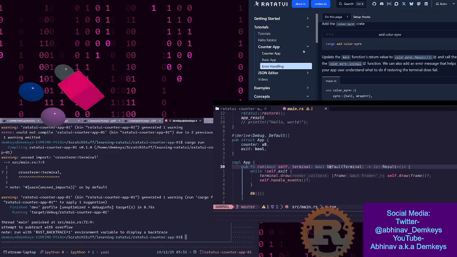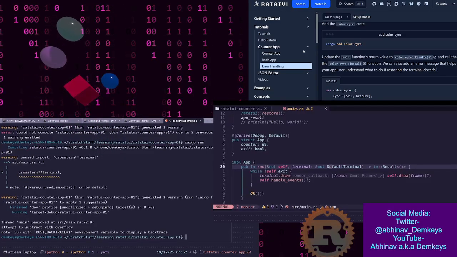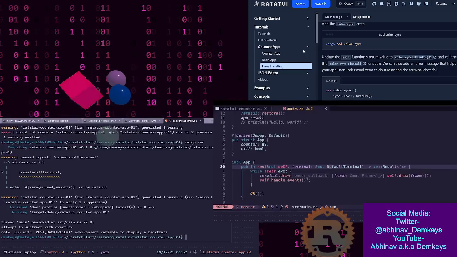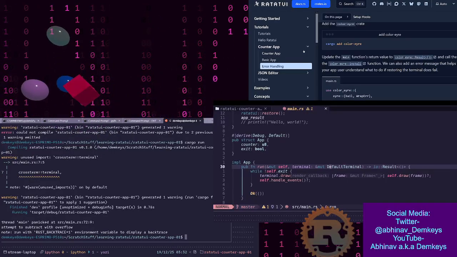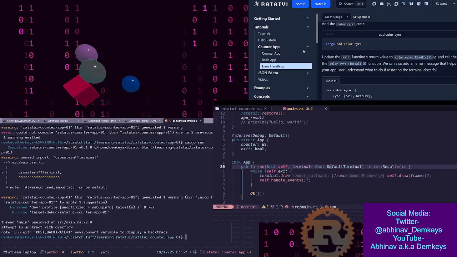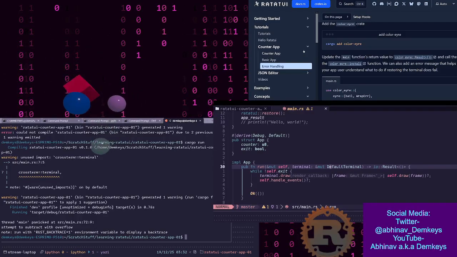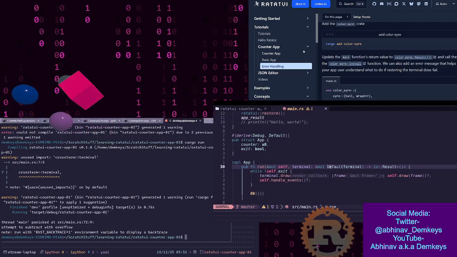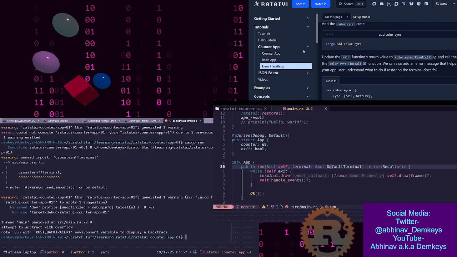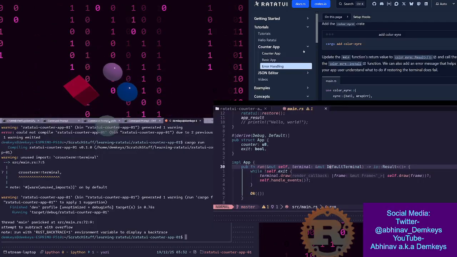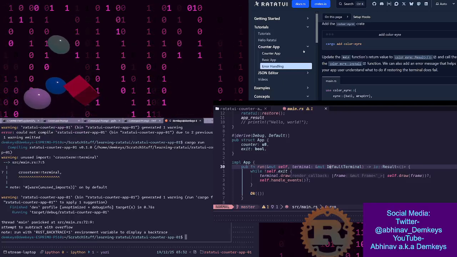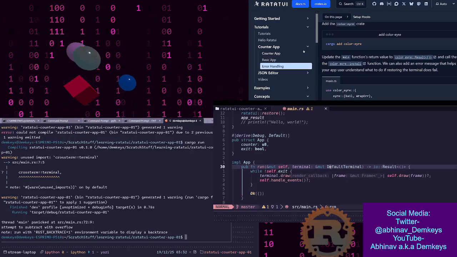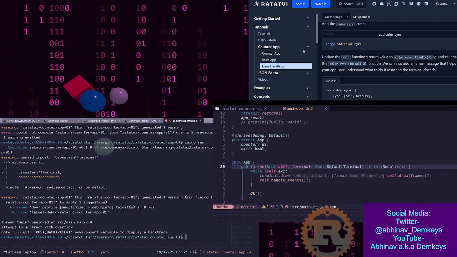Color-eyre filters out the noise and only shows the frames relevant to your code, making debugging 10 times faster. Why it's a must-have for Ratatui: in a Ratatui app, your terminal is in raw mode. This means the application has taken control of the screen, disabling line buffering and stopping the cursor from blinking.